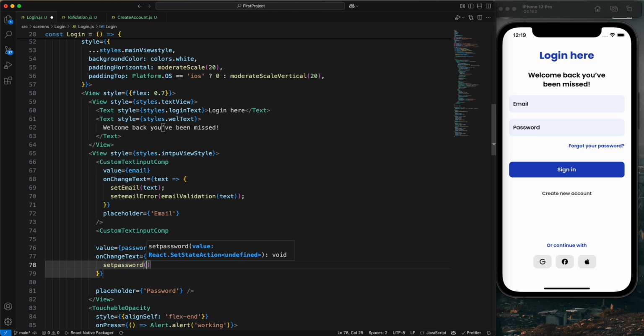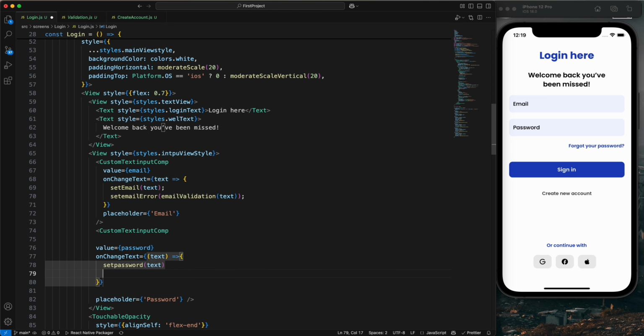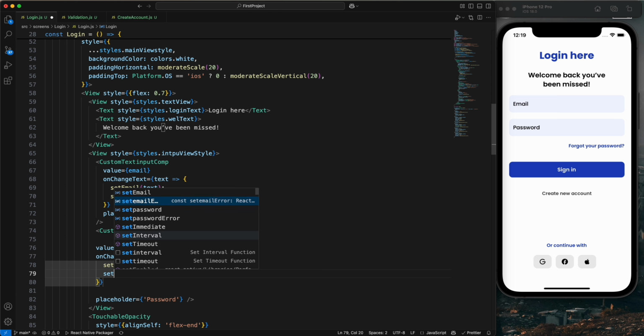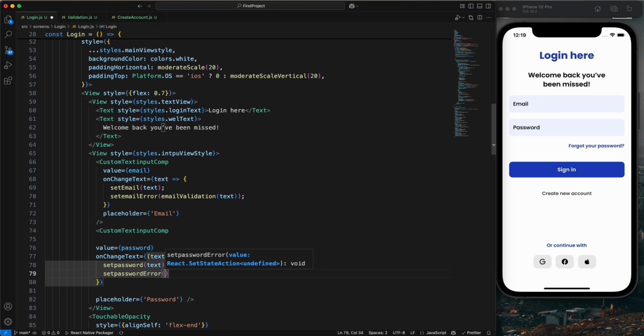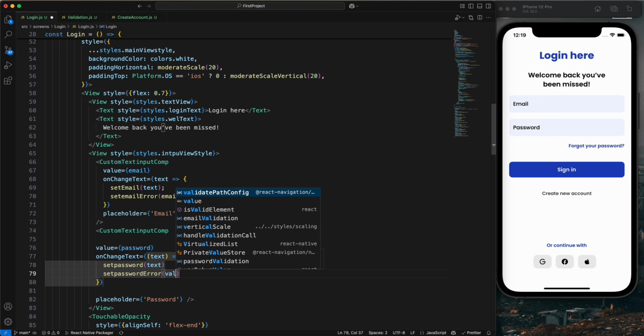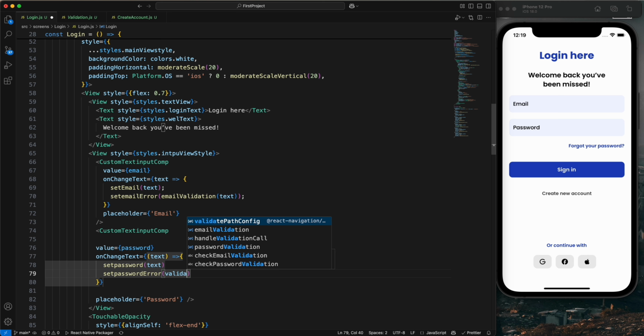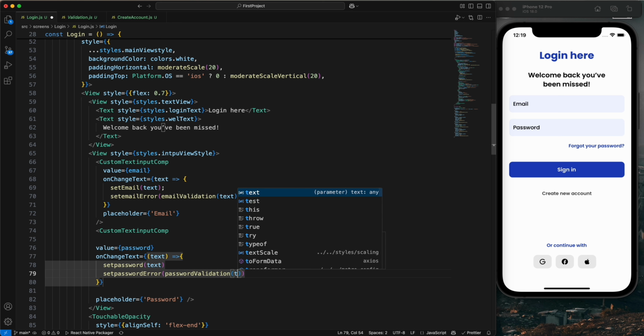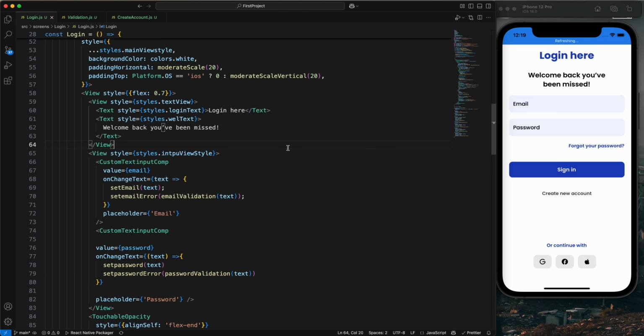This is my password, just assign the text and set password error and validation password validation, and just define the text again and save it.